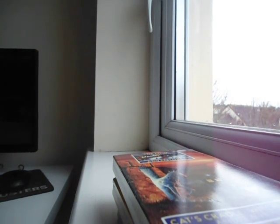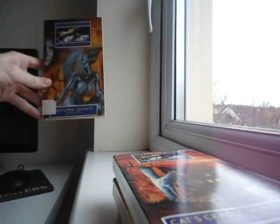Onto the Virgin New Adventures, with the first book that was actually released from that range, which is Time Ream Genesis by John Peel. There are a couple of BBC novels in here — PDAs and EDAs — and I don't really know the order of those. So let me move those out the way and shuffle the camera forward a bit. So yeah, Time Ream Genesis — let's take a look at the contents of this book and the presentation of it.